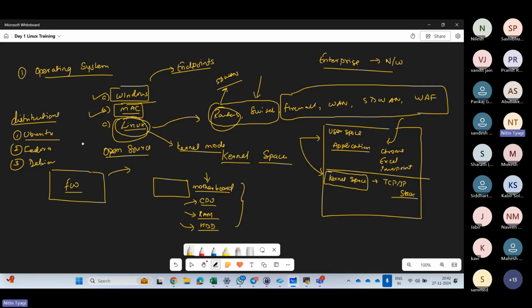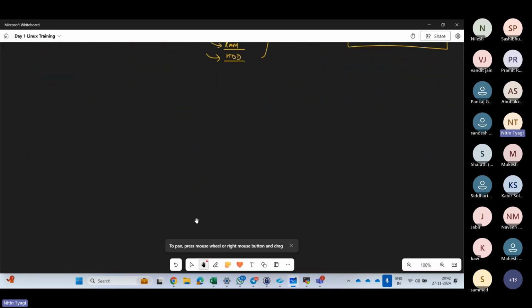Ubuntu, you must be using it, right? Now, Ubuntu further has certain flavors: Ubuntu desktop and Ubuntu server.